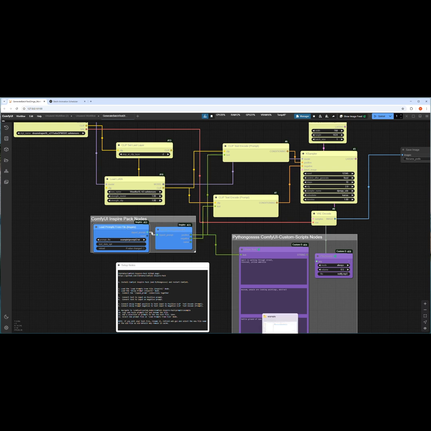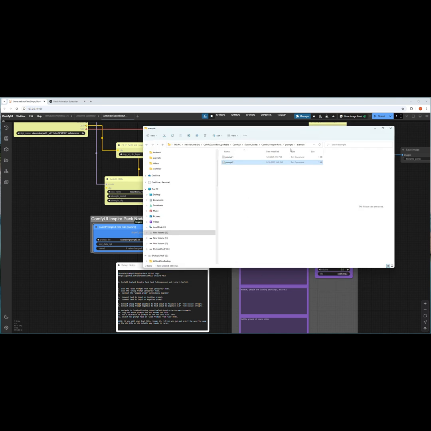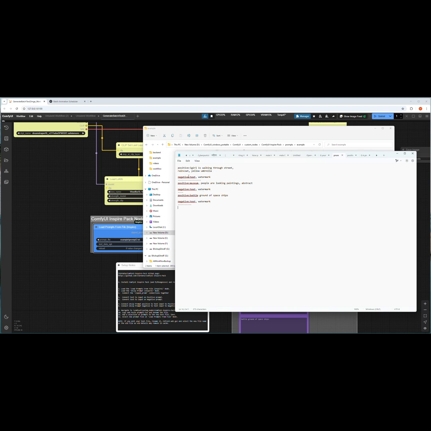So this is the folder under Inspire Pack Custom Node, where you have to save the prompt text file, and it has some specific format for writing the prompt. I already used this workflow before, so I have some text files for prompts. Let's check what is inside the text file and how the format is maintained to get an idea before we run the workflow. Here is the format.